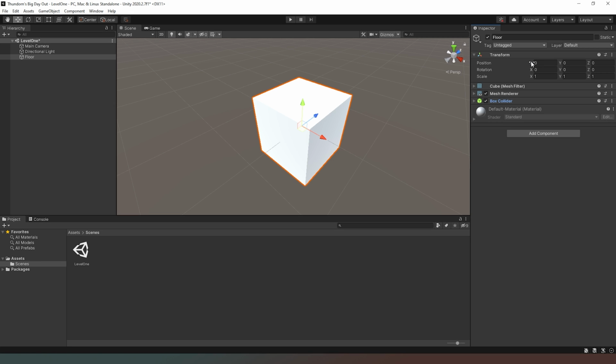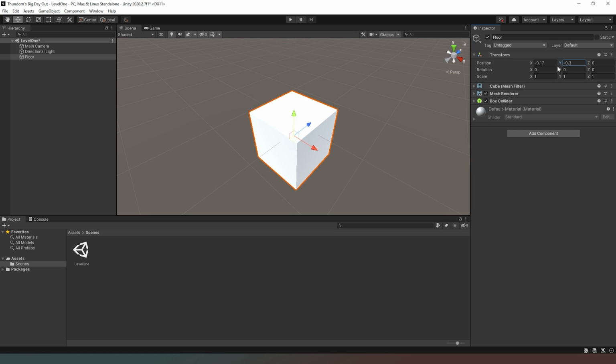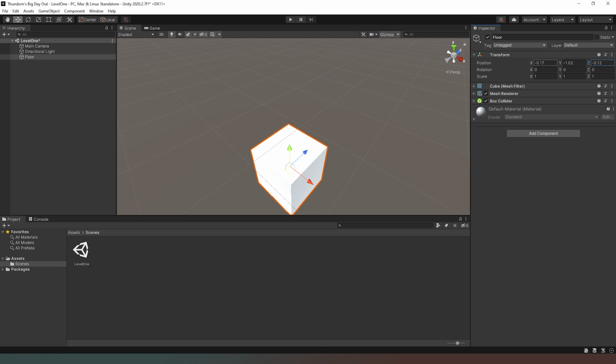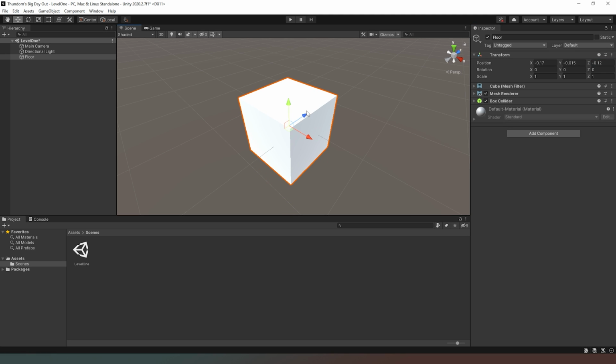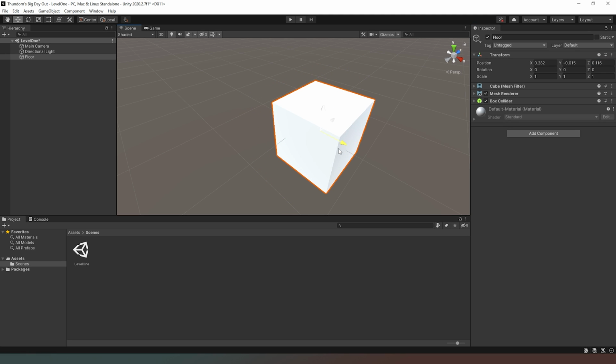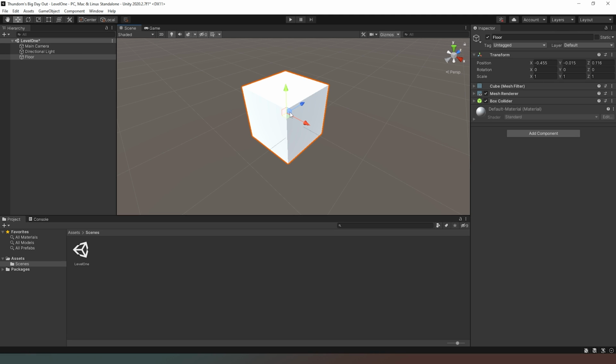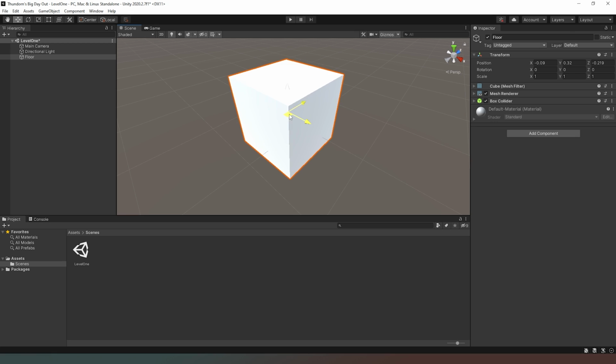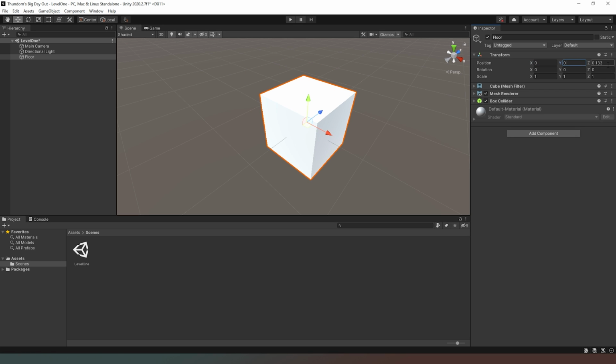If we want to adjust those, if I hover my mouse over the X, you can see the little arrows appearing either side of the mouse. And if I click and drag, I can maneuver my object in all of the scales just by using the mouse. Alternatively, I can click on the widget in the screen. As you can see, if I click on the arrow in the direction I want to go in, or if I click on one of these squares, it allows me to move it in two planes at once. Nice and simple. However, if you're working with strictly cubic or rectangular objects, then it can sometimes be easier to work with the transform pane instead to make sure that you get everything absolutely spot on and accurate.